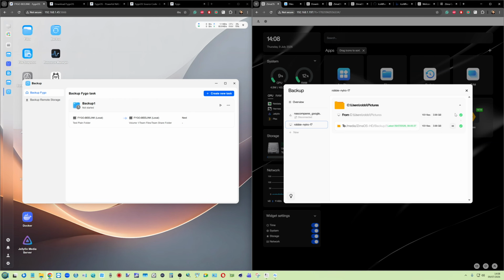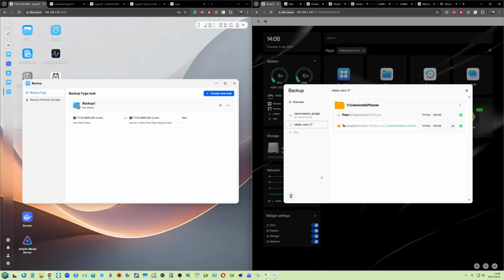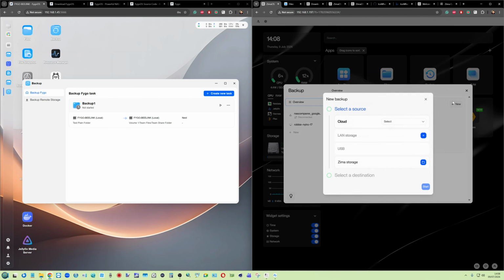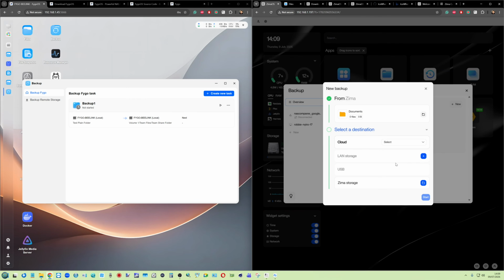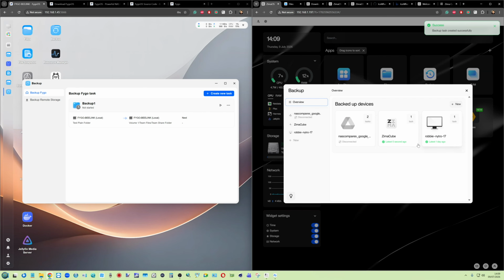If we manage one of the backup operations there, we can configure it where it's going back and forth. And there is the option to create a schedule there. You can configure it, or we could create a brand new one to create our new backup operation. Select if we want to back up from a cloud to LAN. And by the way, it's quite handy that you can actually manage backup operations that aren't even on the ZimaOS system itself if you choose. But you can go ahead, for example, choose the local Zima storage. From there, you can select another area of storage or select a cloud connected service. But just for the sake of convenience, let's go ahead and select those there. And then it creates the task.